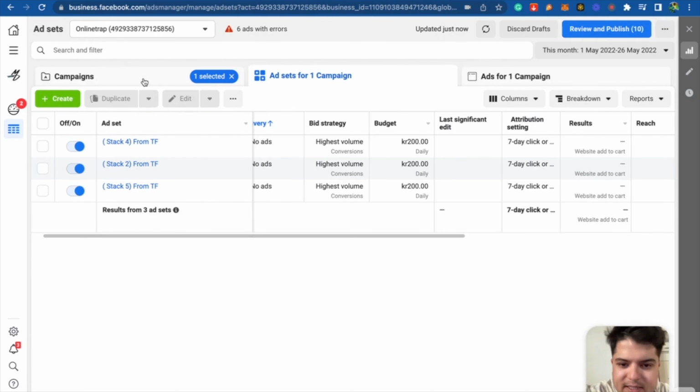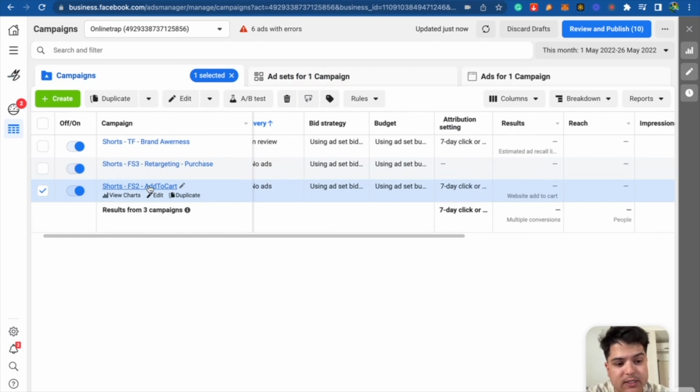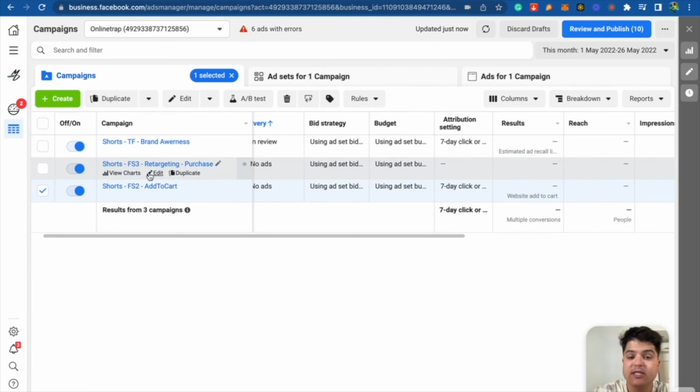So when you have done this step and they have run for 7 days, the brand awareness ad has maybe run for like 2 weeks, and you are starting to scale, and we are starting to move into the fourth and fifth week, right? You have at this point a lot of add to carts, initiated checkouts, viewed content, and so forth. So then it's time for step 3 in the funnel step strategy we use for cold Facebook ad accounts in 2022. So then we will go to the shorts, and then to the FS3, the funnel step 3, which is the purchase, where you're optimizing for purchase.